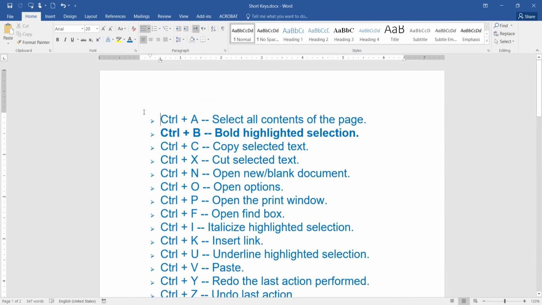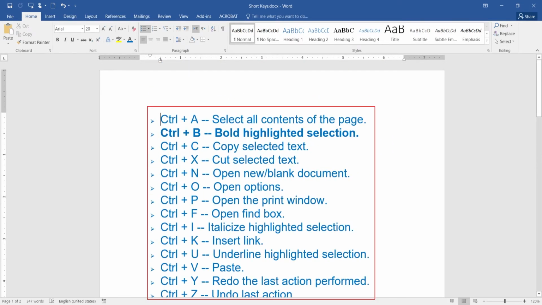I don't want you to remember all of them or spend any time working hard to learn or memorize them. I'm going to show you the easiest way to remember and memorize them. But if you are still interested in reading all these shortkeys, that would be helpful for you.